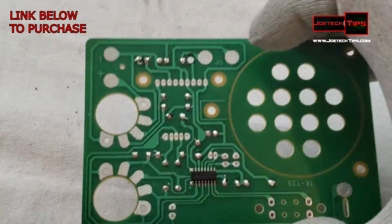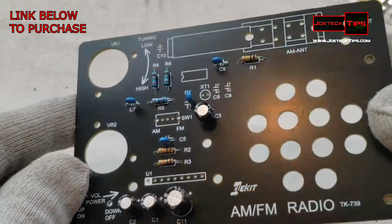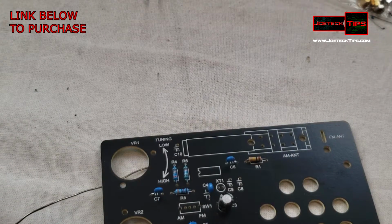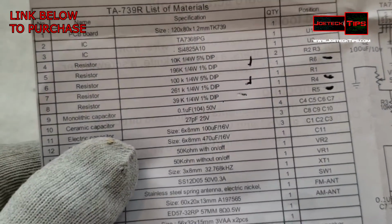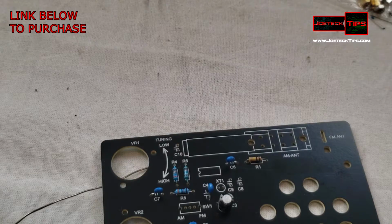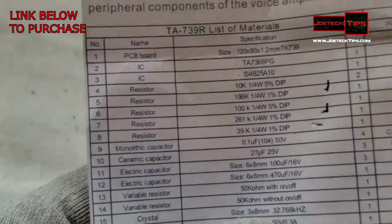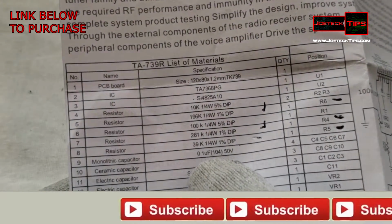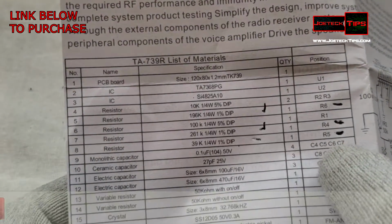Okay, it's coming right along here. It's starting to look like a little mini city with all these components on it. Let's get to the other ceramic capacitors. And luckily for us, they are all the same value. And to verify that, we go to the component list here. Ceramic capacitor, 3 of them. They're all 27 picofarad. And the blue capacitors that we just installed, if you're curious, are monolithic capacitors, and they're 0.1 microfarads at 50 volts. And there's 4 of them. You can see C4, C5, C6, C7. Just in case you want to know.